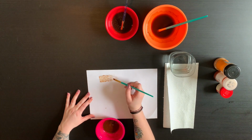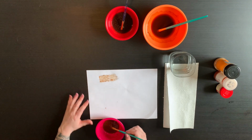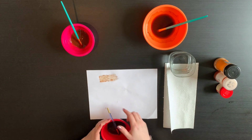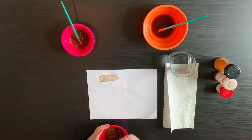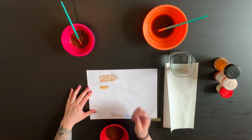So the cinnamon one is a little bit more grainy. It's not quite picking up pigment like I was hoping, but that's okay. That's what this is for. Our next one is for the ground clove, which seems to be a little bit darker, so hopefully this one will work.